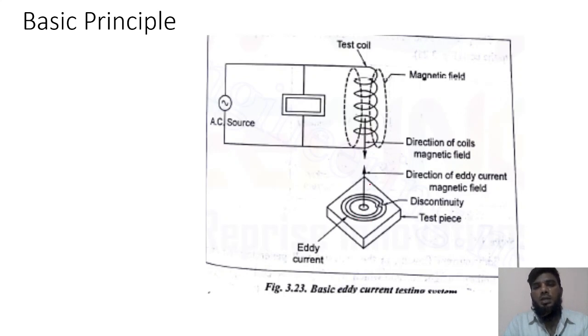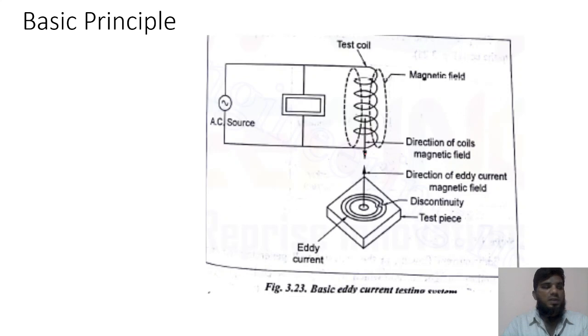I will bring this close to the surface like this, and take it away, take it away. Because of this, according to Fleming's left hand rule, you are able to identify the direction of the magnetic field that we are going to obtain. So they have written that the direction of the magnetic field is downward.